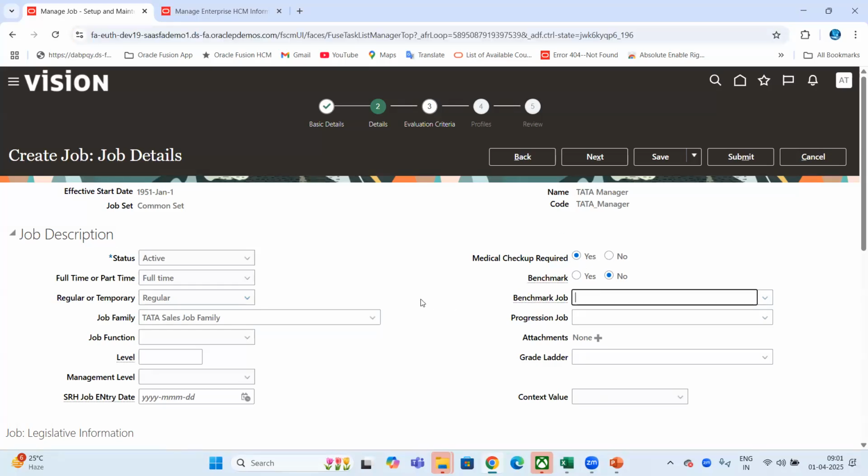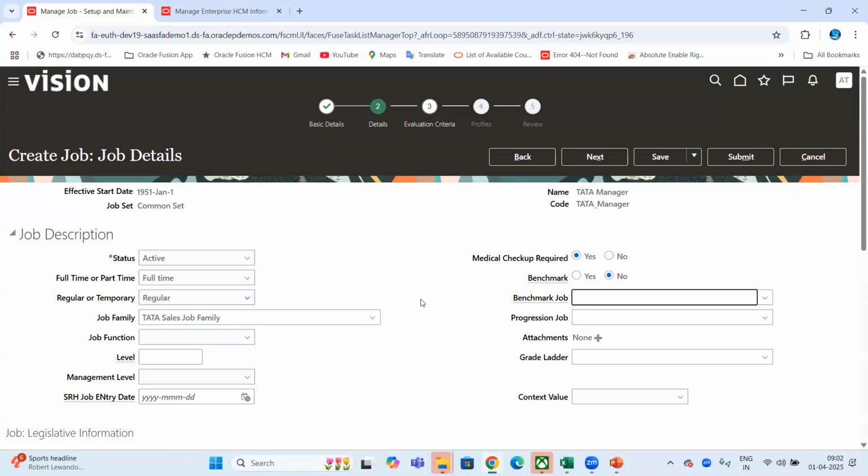So whenever in the backend reports, like job families, BI reports, OTBI reports, or HCM extracts, if you are extracting any employee data in the system, you can use this as a parameter, as a filter. If I filter with the benchmark, whatever jobs come under that, all employees with those job designations can be fetched in the report. Just for that purpose only. There is no other utilization of the benchmark concept in the system.